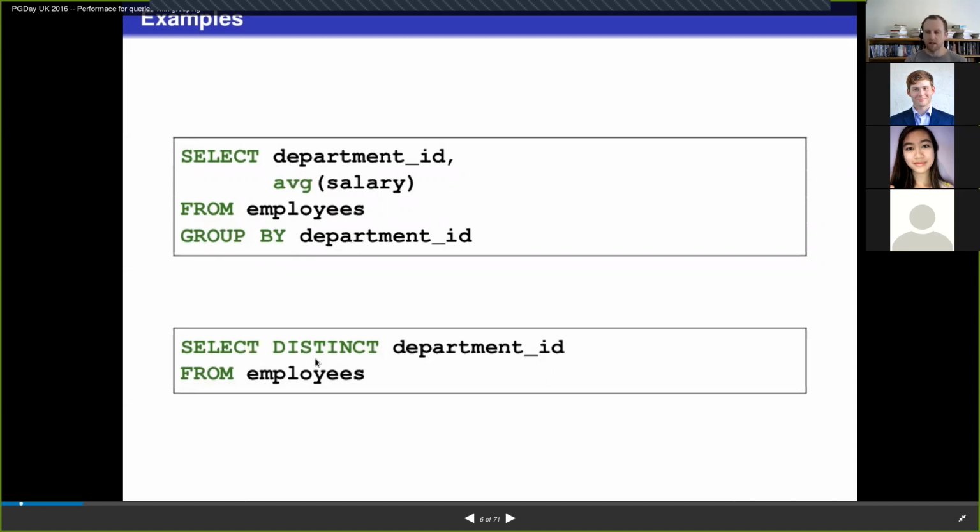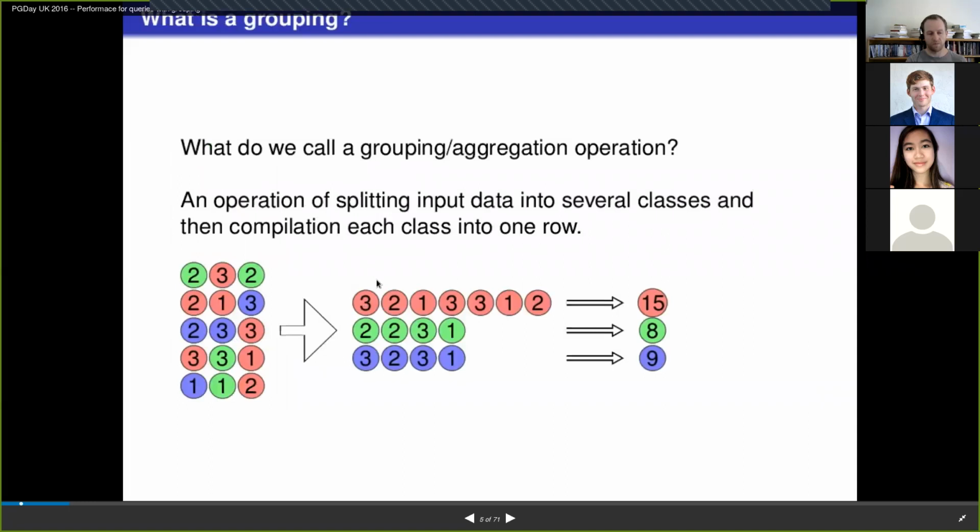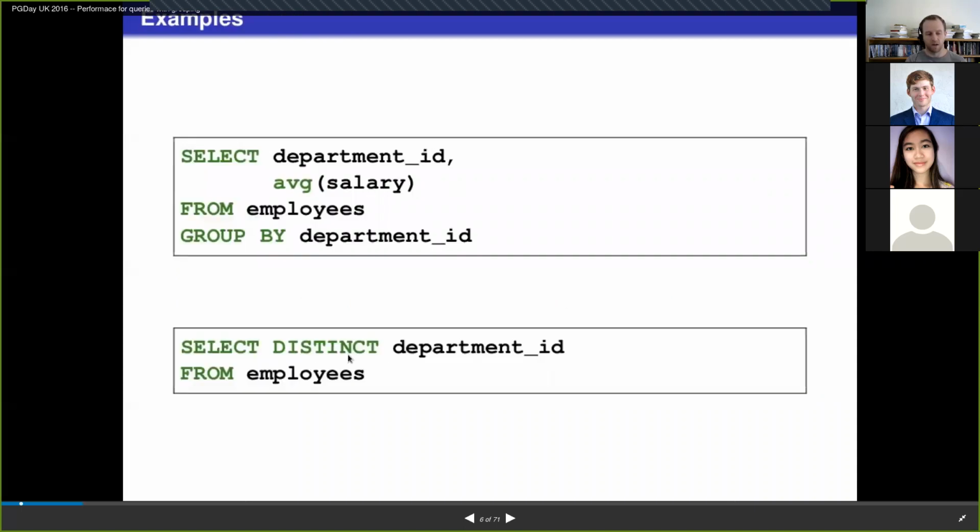This is maybe a little bit less obvious, but anytime you have a select distinct, that's also doing an aggregate. If we were to select distinct colors from this, then the aggregate would be like throwing away everything outside of these colors. So select distinct also follows these algorithms.